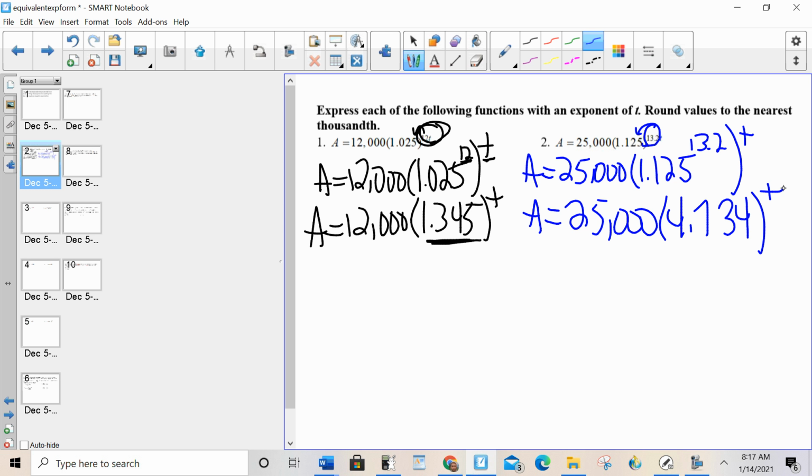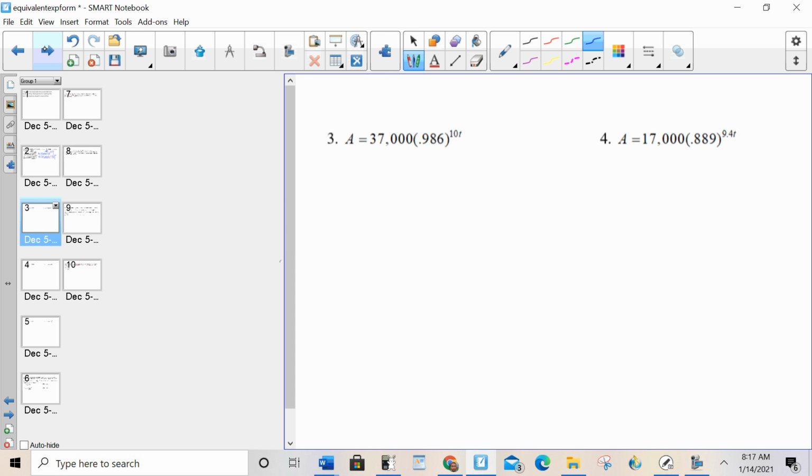So very simply what that means is, well, every year it's being multiplied by 4.734. It's quite a big growth rate because I'm adding 3.734, but that's basically the application of that. So it's not very complicated. If you want just a t in the exponent, you just take whatever is with it and you absorb it into the parentheses. Why don't you try 3 and 4 right now on your own? So please pause, try 3 and 4 on your own, and then I'll go over them.